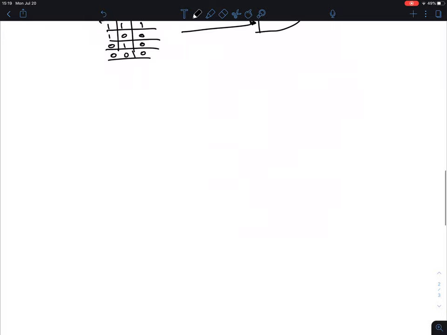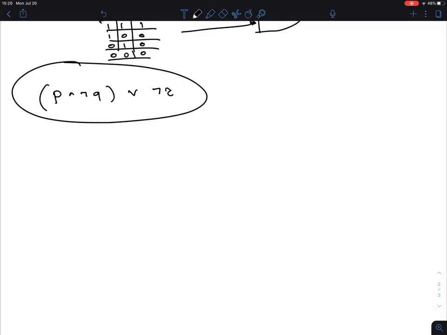So now suppose we have the following expression: P and not Q, or Q... Let's be a little bit fancier: or not R. So now we have three sources, P, Q, and R, that have or don't have current. And what we want to make is a circuit so that at the end, this is the result. Meaning that depending on whether P has current or not, Q has current or not, or R has current or not, we get current or not depending on how this works.